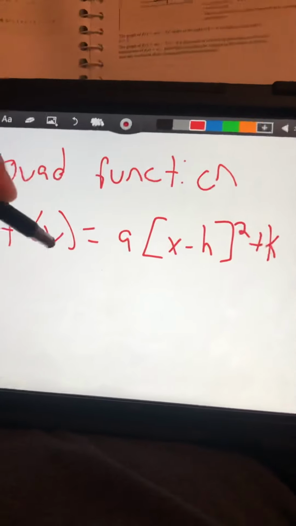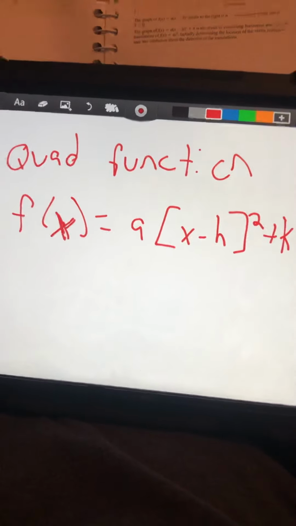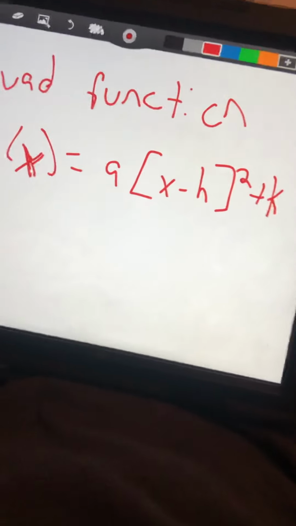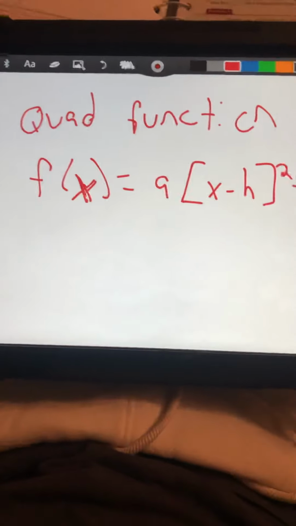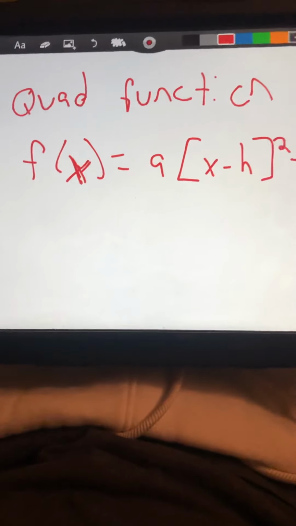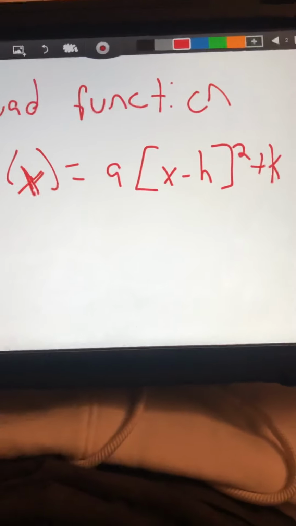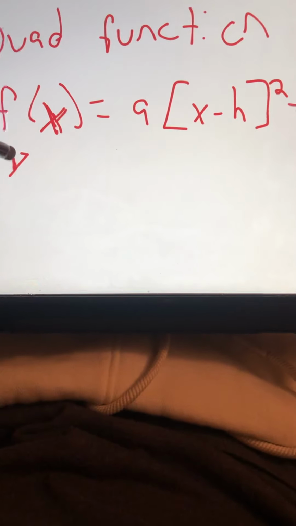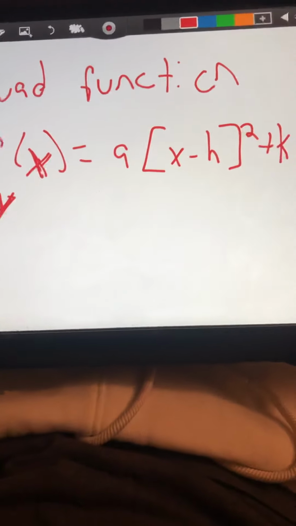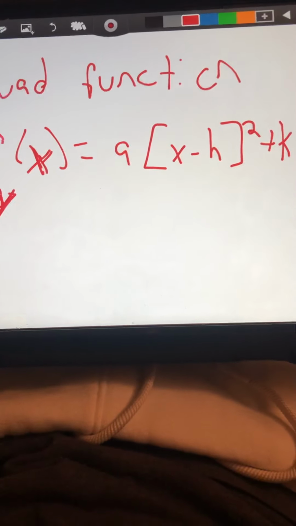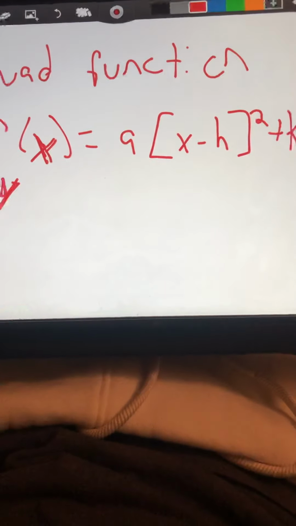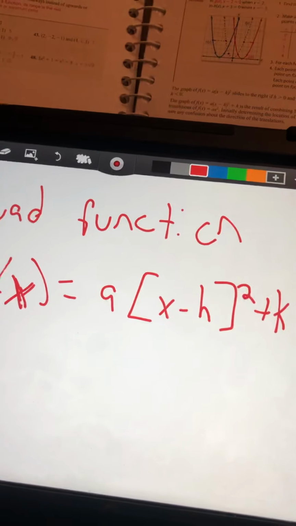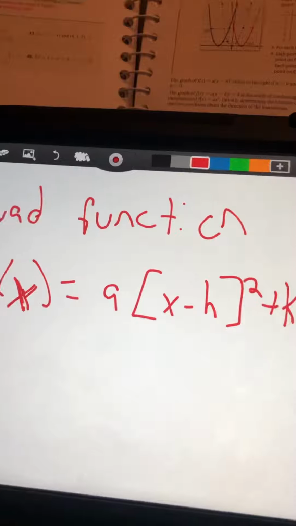So, quadratic function, that x is terrible, sorry, is f of x. But like we mentioned earlier in 6.1, f of x can be p of x, it can be q of x, and you guys are going to see that more as we go through this section. But f of x, what is it a representation of? So, f of x equals a times x minus h squared plus k. So we're going to bring that into vertex form, if you will.